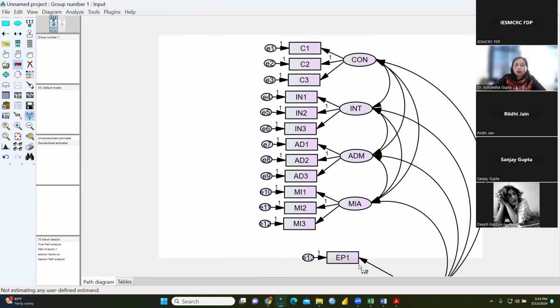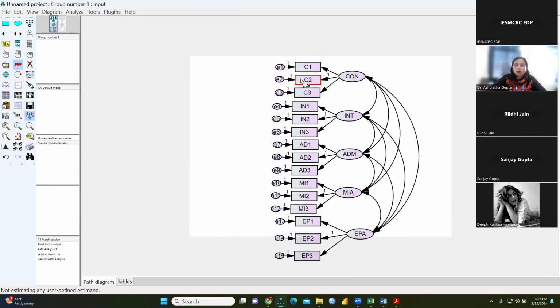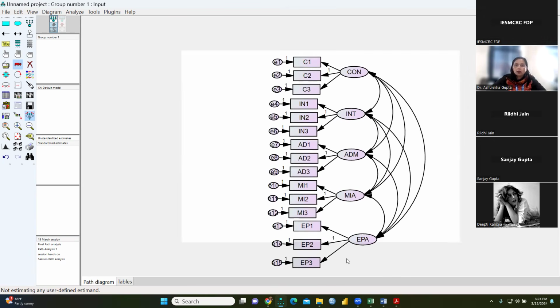Sorry, that is below the canvas. So we will change this. And we can resize also. Yes.